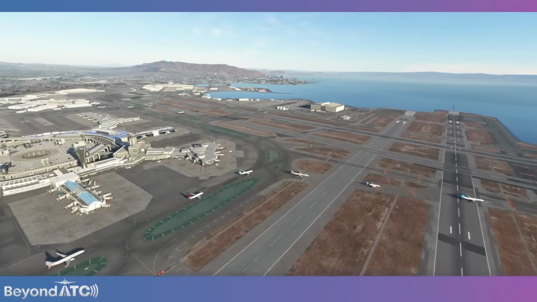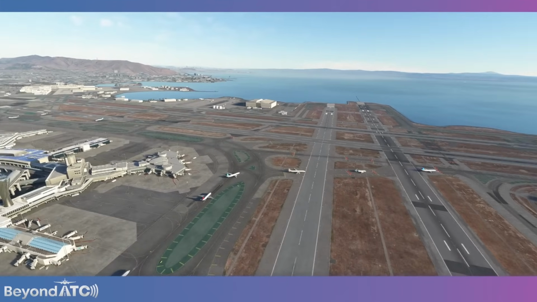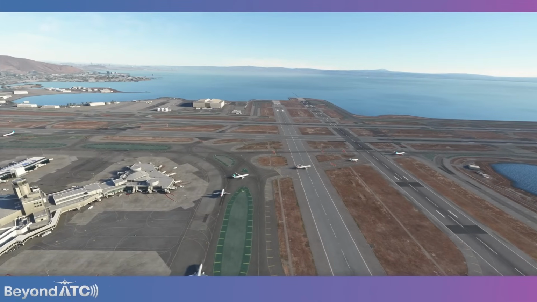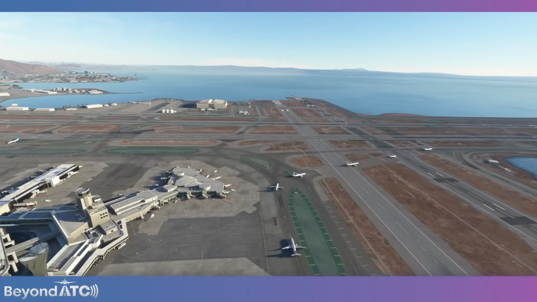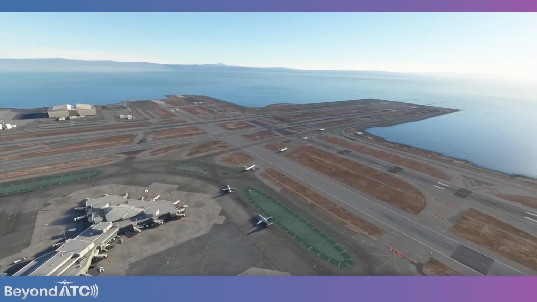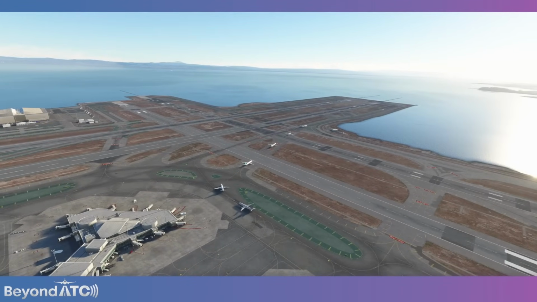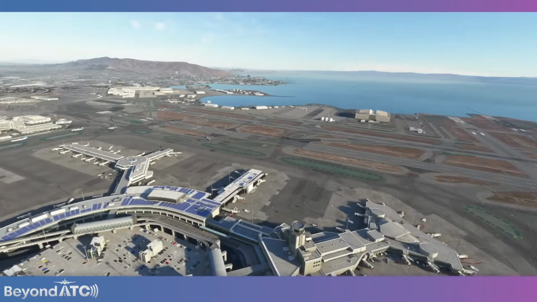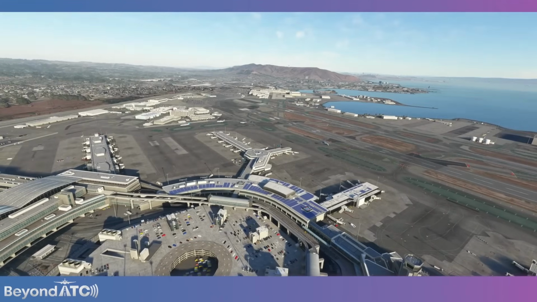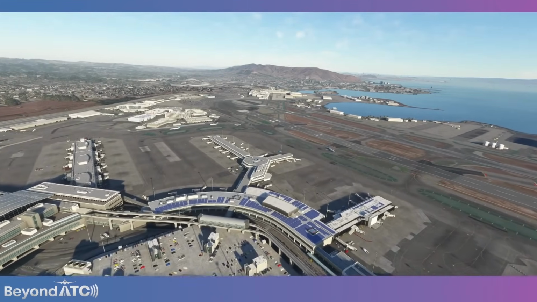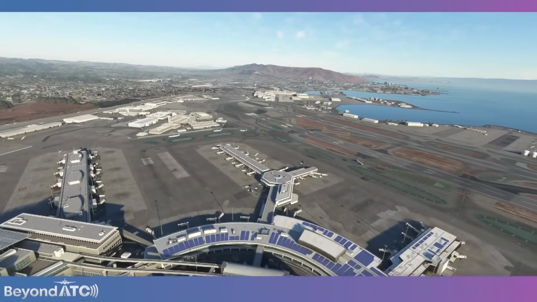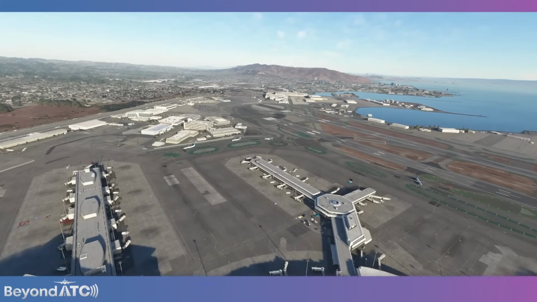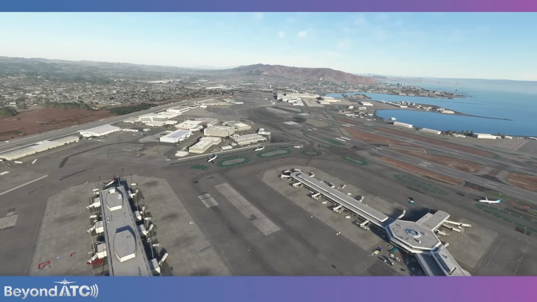So whether you are on the ground or in the air, you're going to get that experience of traffic control. It is going to be true air traffic control. Everything from your taxi routes to honoring the position of other aircraft, to respecting the position of other aircraft, I should say, and other aircraft having to respect your position, I believe as well, as long as you don't do something silly. So it's really an amazing undertaking that they are doing with this project. I am very, very excited for this.